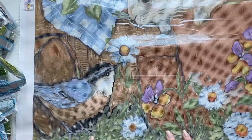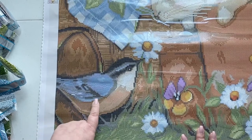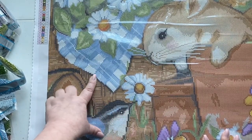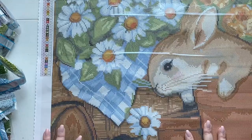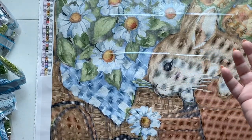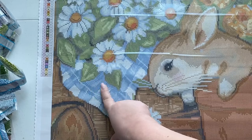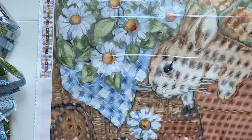So let's take a look. The blue symbol 2. Let's see. Okay, here at the bottom of the wing of this little pretty bird, we have some in its wings up here. We have some of that blue in the shadowing of this daisy. We have lots of the blue ABs in this gingham little whatever this thing is here. I don't know. It's for decoration, obviously, but is it supposed to be like an old towel or an old flower sack kind of material? I don't know, but it's super cute, and I love that it has this blue gingham in it, with a lot of those blue ABs sprinkled throughout all of the plaid.